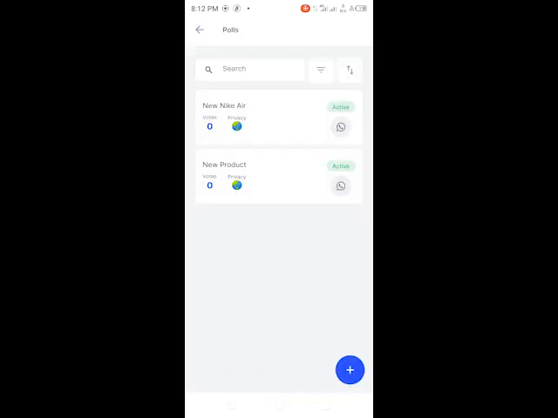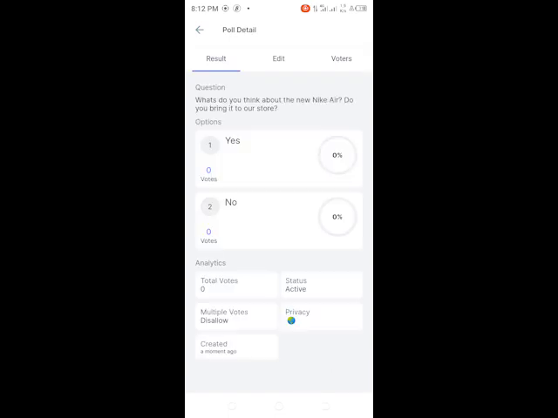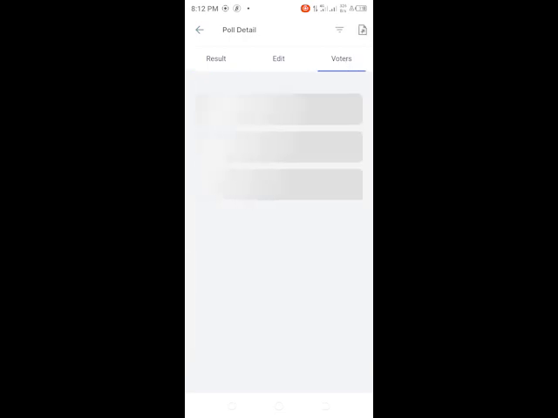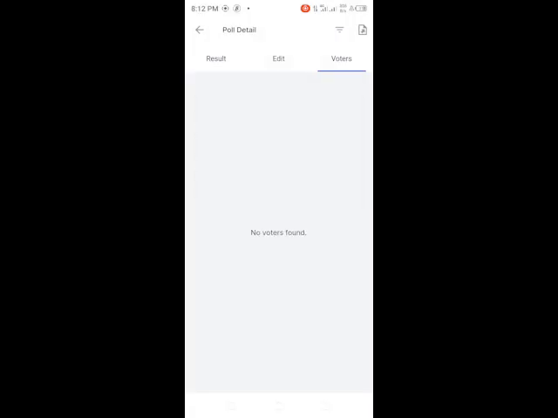Now your customers can come and see it, the new Nike Air. Once they are voting, you will see the people that have voted. Okay, 10% said yes, 90% said no, or 10% said no, 90% said yes. And then you can just look at the voters and every other thing.